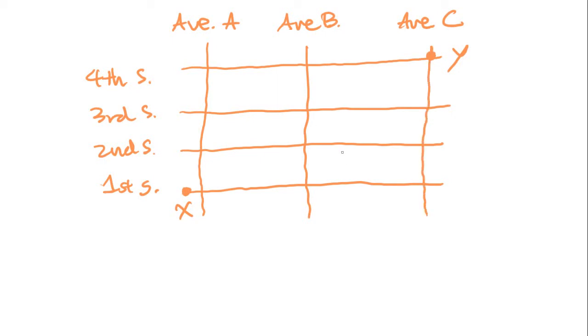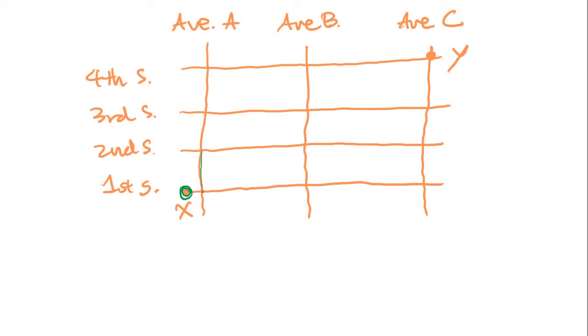So the problem says Pat will walk from intersection X to intersection Y along a route that is confined to the square grid of 4 streets and 3 avenues shown in the map. How many routes from X to Y can Pat take that have the minimum possible length? So what they mean by minimum possible length is this. If this guy started here, he needs to get from X to Y by walking the smallest distance possible.